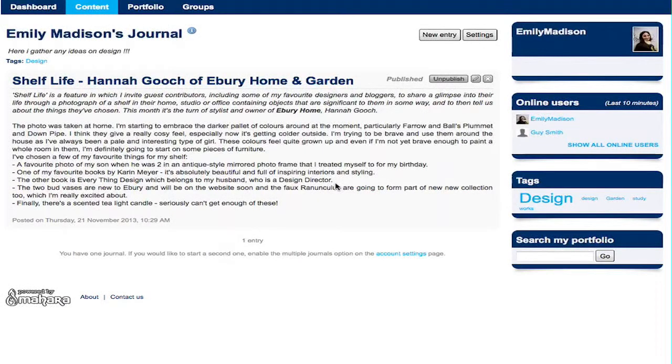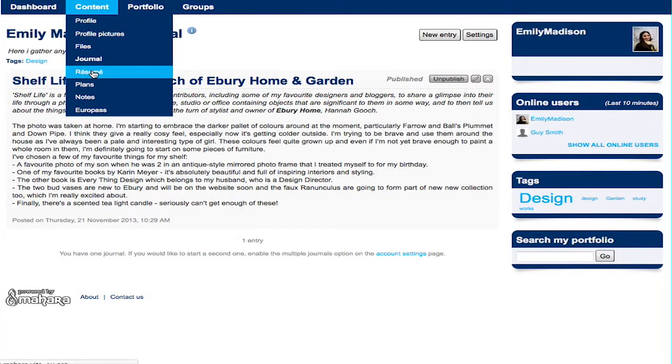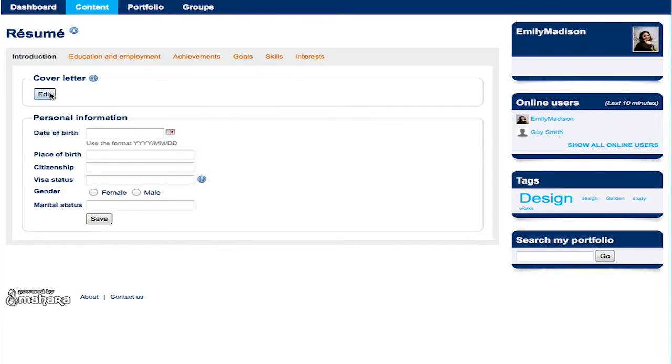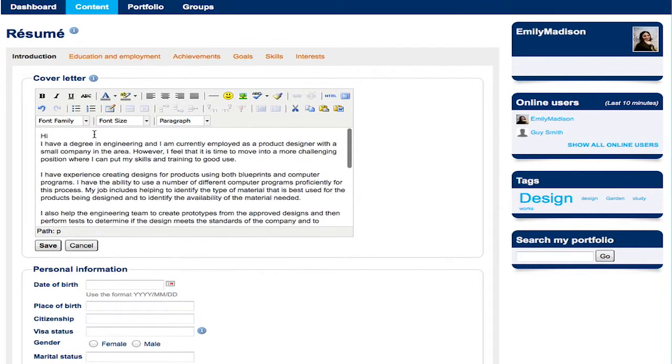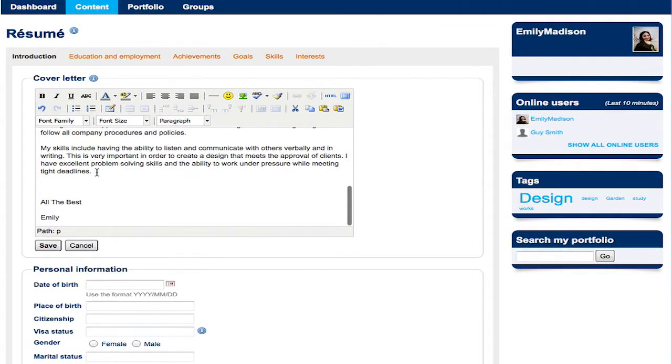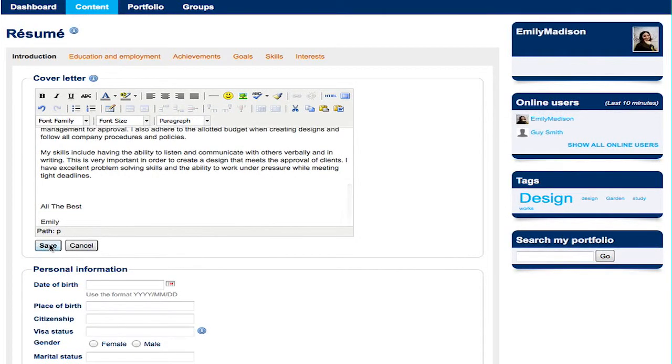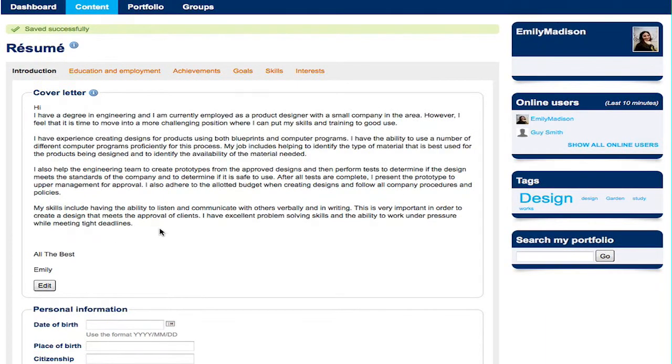Creating a resume. Through the platform, you are empowered to create and update your personal resume. In the menu bar, hover with your mouse over content, and when a drop-down menu opens, click Resume, 5th item. First of all, you might create a cover letter, a message for those users reviewing your resume. A full text editor is available. Use it to format text and add effects. When finished, press the Save button. A saved successfully message over a light green background is shown, along the just added letter.